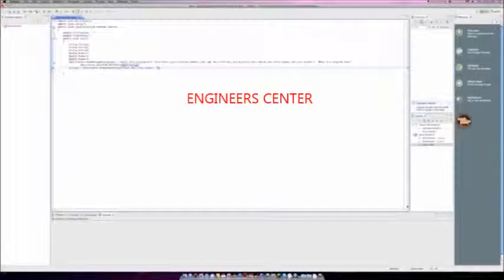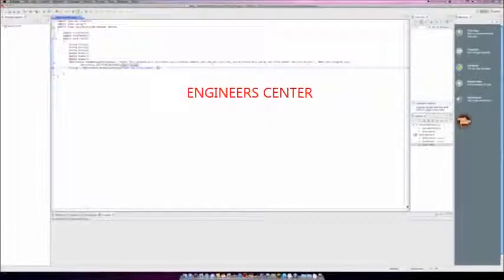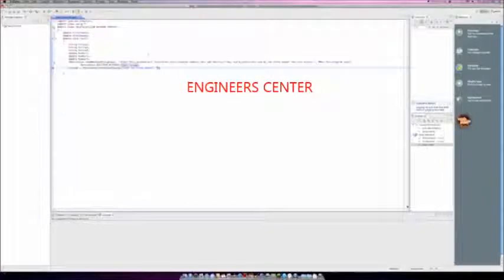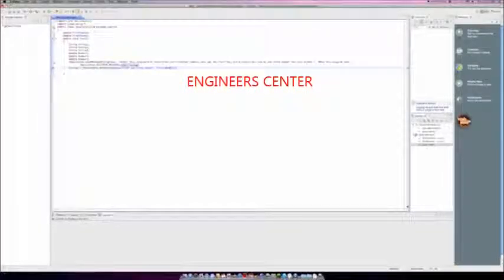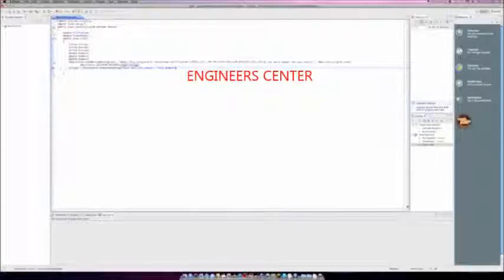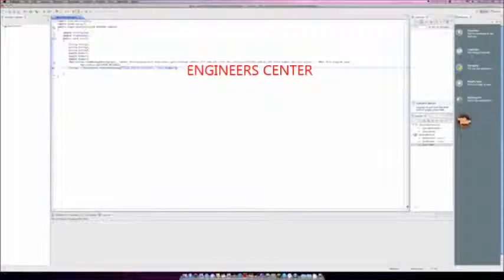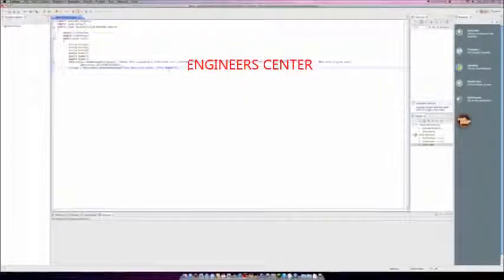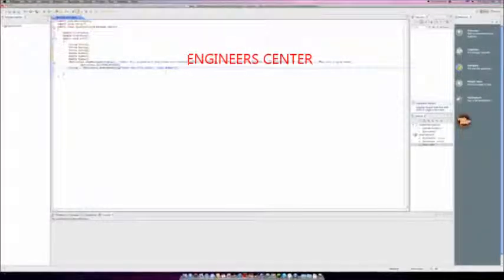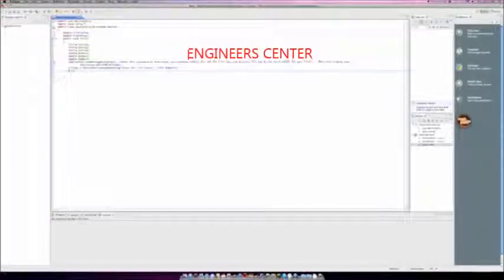End quotes. Then what we have in the second quotes is not what the title is, but what the default text is inside the box. So I'm going to put first number. You'll see in just a minute. I've explained this in a previous tutorial, but in case you have forgotten or haven't seen those tutorials, I will try to remember to point that out later in the tutorial.